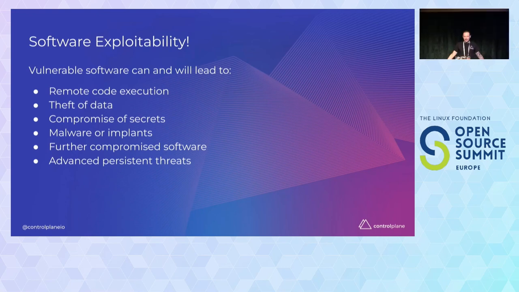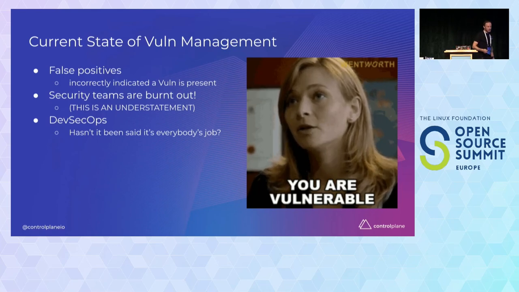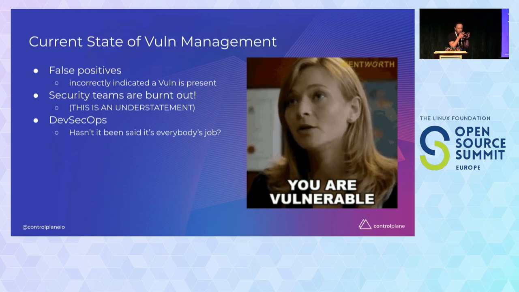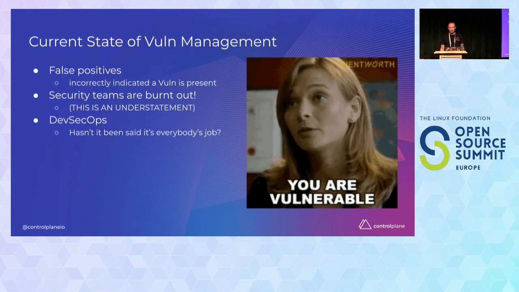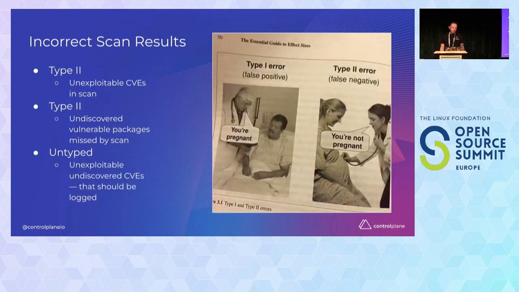Software exploitability is all over the place and any exploitable software leads to multiple negative outcomes. Vulnerability management is super difficult; we see false positives all the time. There is no incentive for a vulnerability assessor to not raise an issue when their job is to wave a flag of terror — the incentive is aligned to falsely report a positive rather than incorrectly report a negative. Security teams are burnt out; SOC and SIEM analysts are on the front line when open-source vulnerabilities proliferate, and DevSecOps technically means it's all our job.